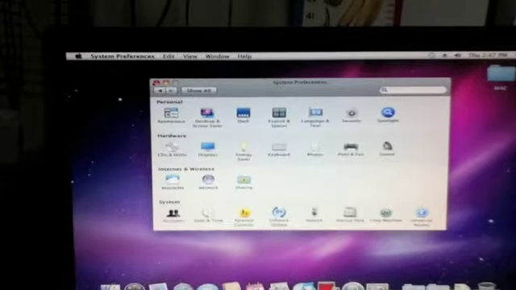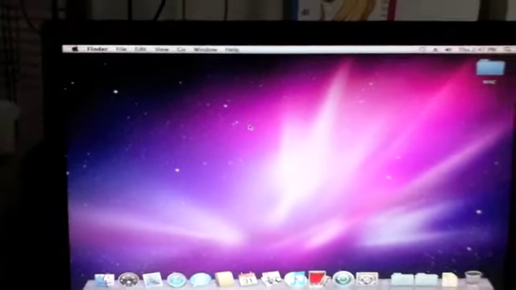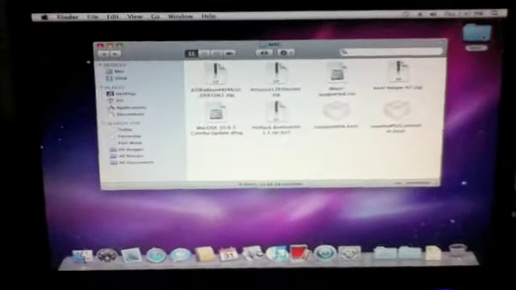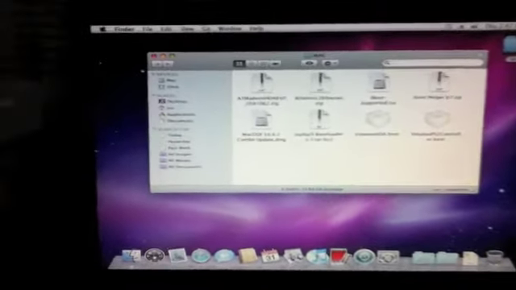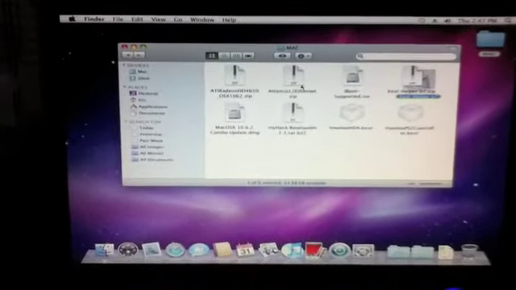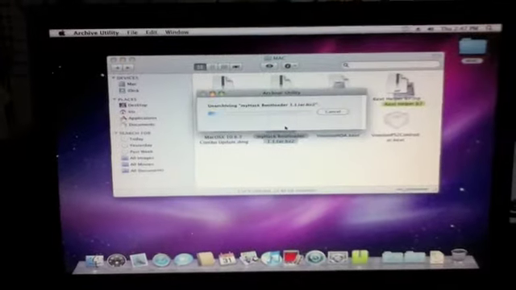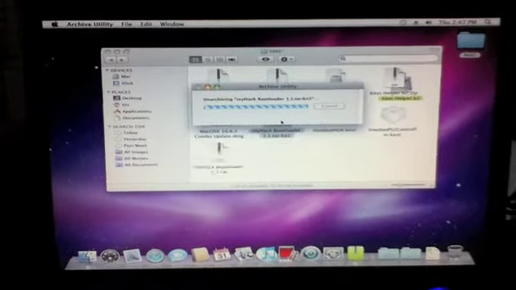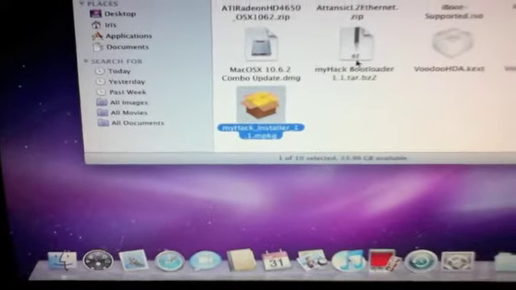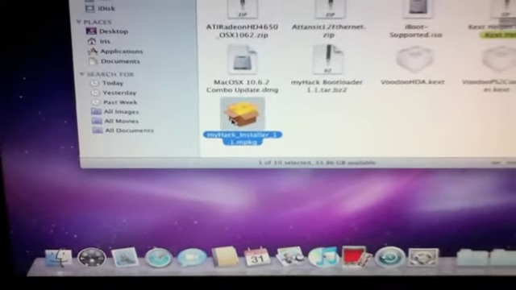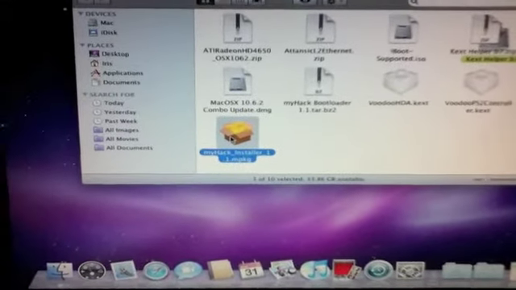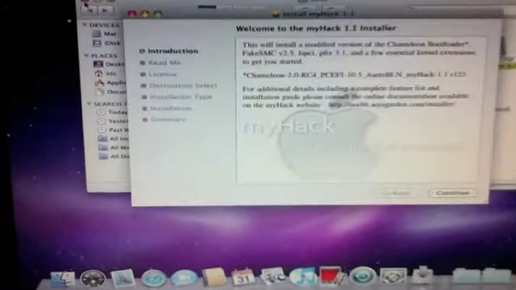So before we get to that, we need to first solve the issue that the operating system no longer needs the iBoot disk to start. So we need the iHack installer, which is included in the downloaded file that I'll be providing you in the description. So just double click it to run it.